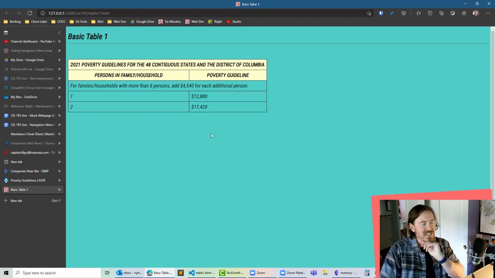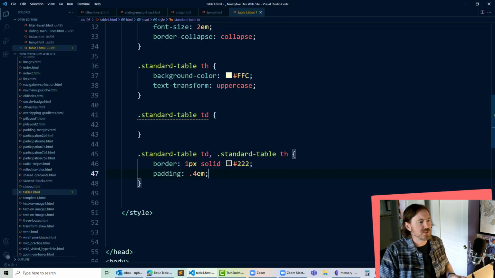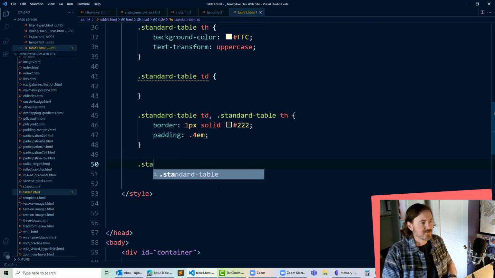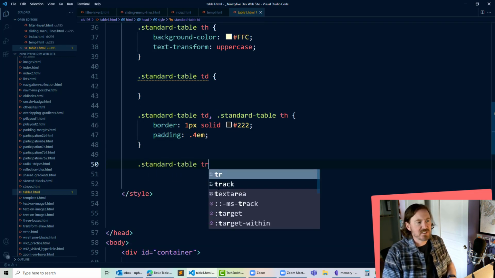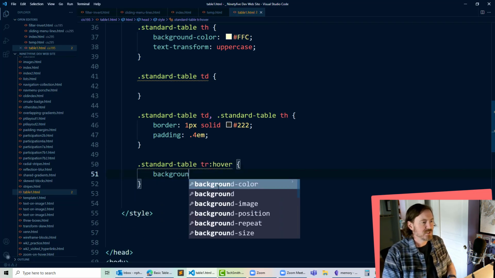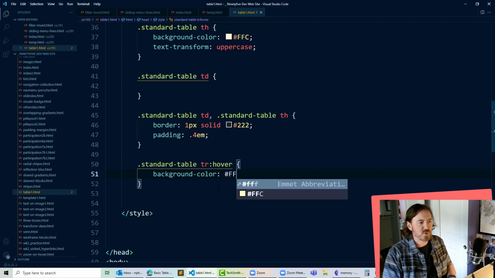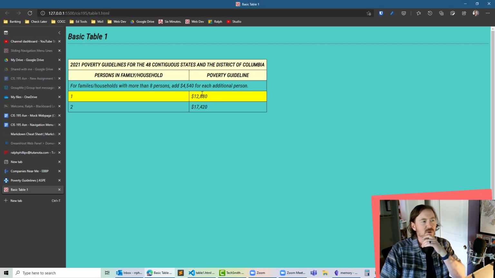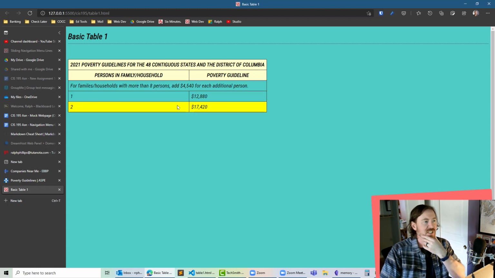And I think the last thing we'll do on this, just to get that effect, is that hover effect on the row. And that's not too bad either. We'll simply go to our standard table, tr:hover. When we hover over a row, let's change the background color to a bright yellow, just so it stands out to us. And now, when I hover over any of these rows, we're going to get that bright background color change. So there you go.